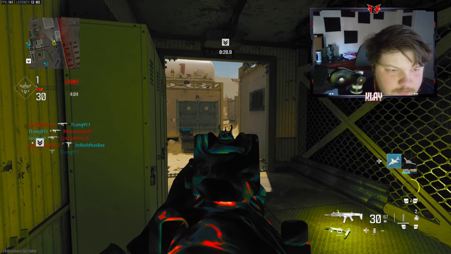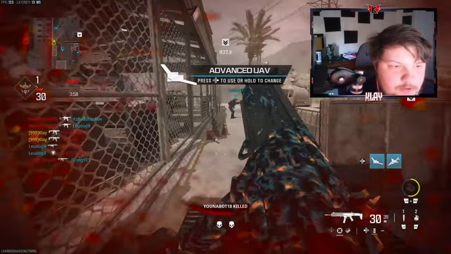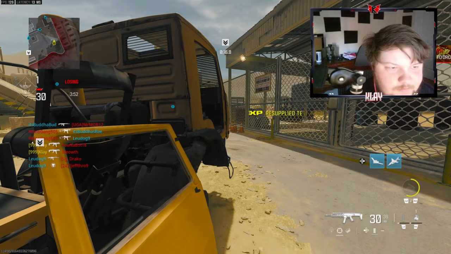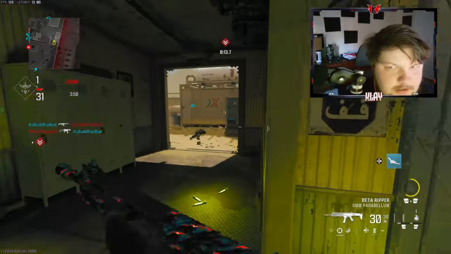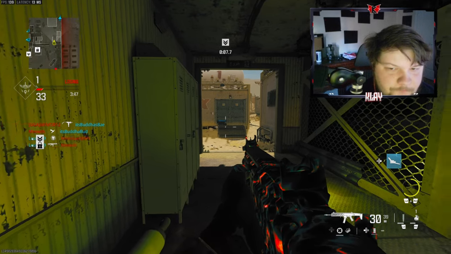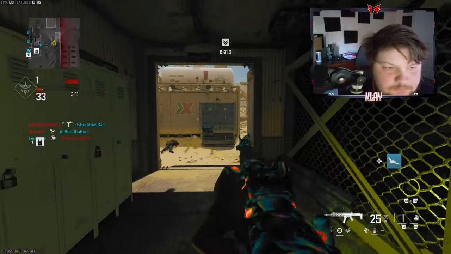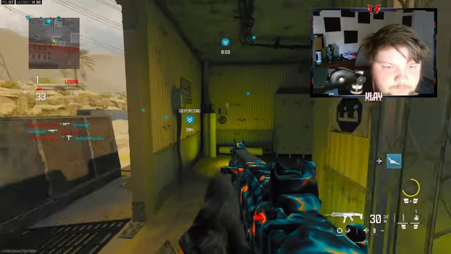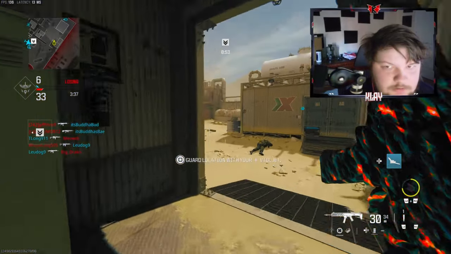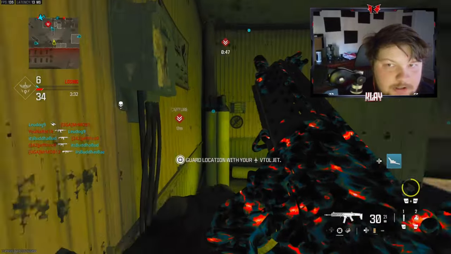Is he coming around? No. No, what? Why are you just now peeking whenever I start shooting? I need to get inside. That mosquito drone is going to kill me. Killed somebody. We're good. Gotta make sure nobody spawns right there. What am I on? A 13? That guy was a bullet.